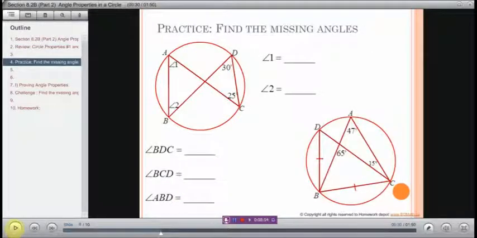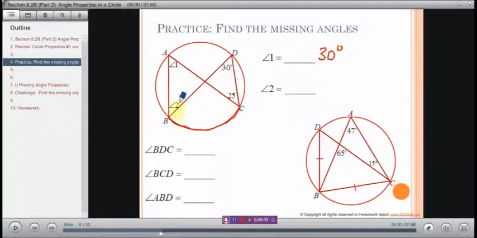Okay, let's take a look at a practice question here. So angle 1 and 2, what do we know about them? Well, first off, here is arc BC. Arc BC has in it, or subtends, these two inscribed angles, angle 30 and angle 1. And what did we just find out from before? An arc or a chord that has two inscribed angles, those two inscribed angles are equal. So if that's 30, this must also be 30 degrees.